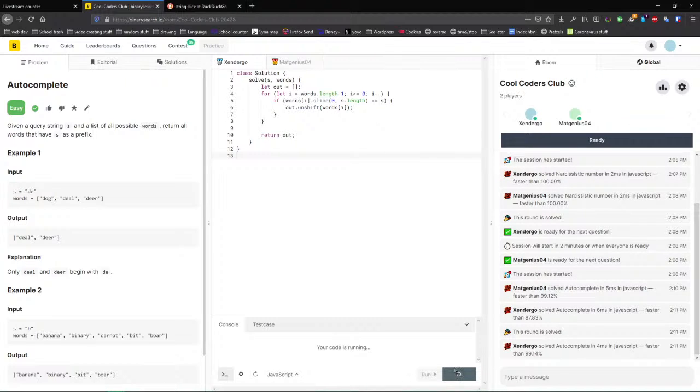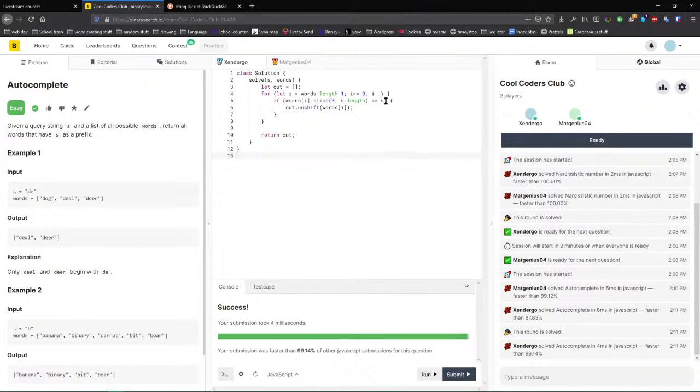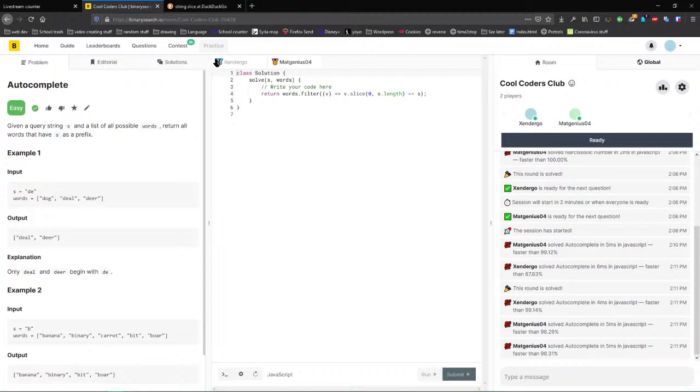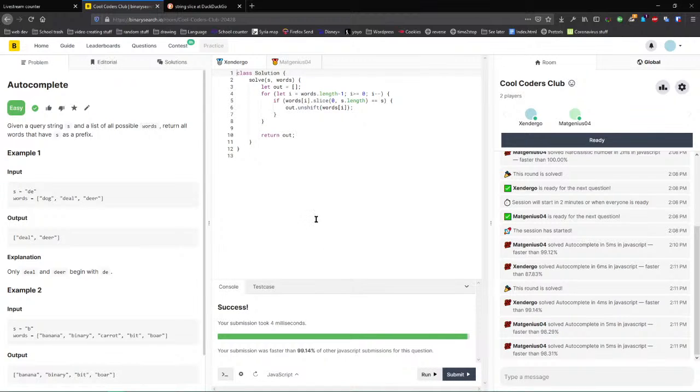Yeah, I just did filter because that's just the easiest thing to do. It's probably slightly slower than using a for loop. Yeah, fair enough. I never thought of using filter, honestly. It just always seems like all those array functions, like every, filter, are always slower than just using a for loop itself.